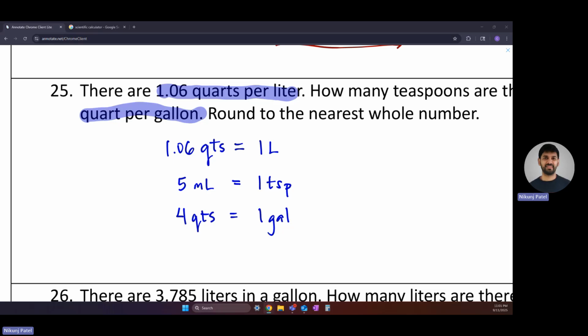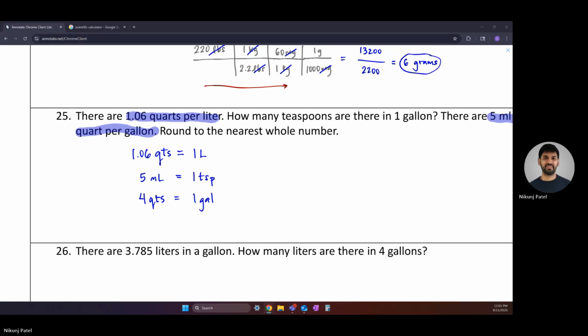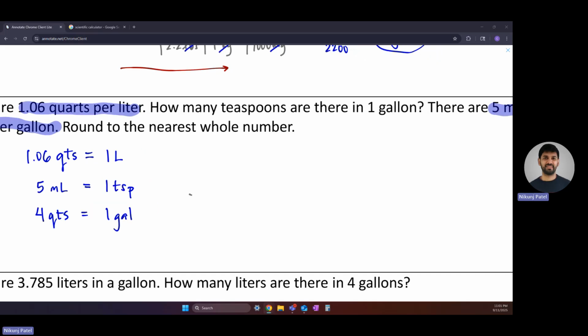Right, so we have 3 conversion factors here. Maybe we might need another one that we don't see here, but maybe these might just be the 3 that we need. Either way, let's just start building our dimensional analysis chart and see where that kind of takes us as we build it. So if you're not sure where to start, you want to start with your question. How many teaspoons are there in 1 gallon? So think of it as you have 1 gallon. You're trying to figure out how many teaspoons is that. You know that you have 1 gallon, so let's start there.